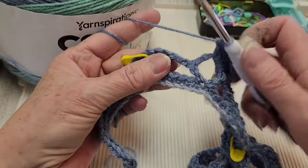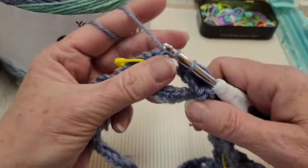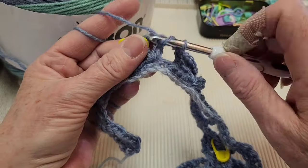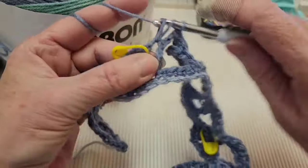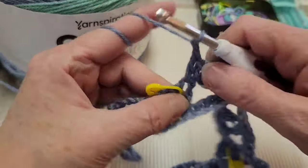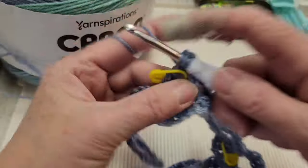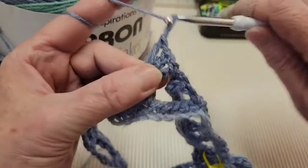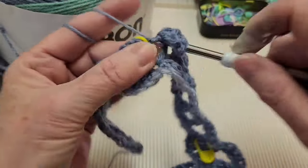Then we have a chain 4, so we'll put a single crochet around the chain 4. And now we're up to our last corner. Go in there and make a double crochet, a chain 1, a double crochet. That's our first V-stitch in the corner there, chain 2, and then make another V-stitch.